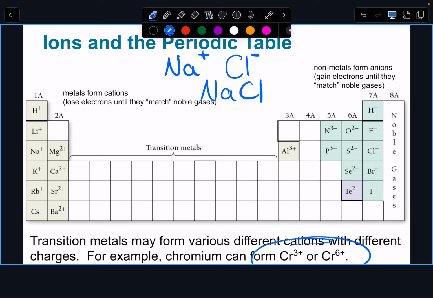Okay. If you have something where they're lost or gained, though, these are the charges that'll form based on the column. So just do it visually: have a periodic table and say +1, +2. You skip over the transition metals because those ones can do multiple charges. +3, blank, -3, -2, -1. And then the noble gases, we don't talk about those because they certainly won't bond in ionic compounds. So they will not gain or lose electrons. Okay?